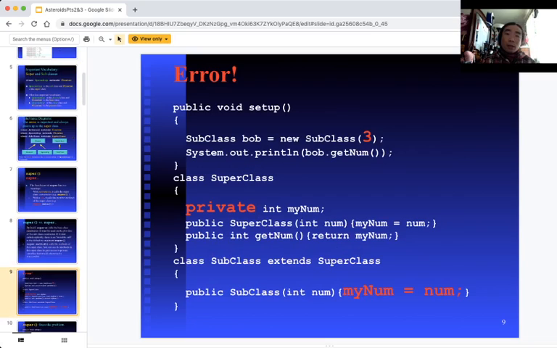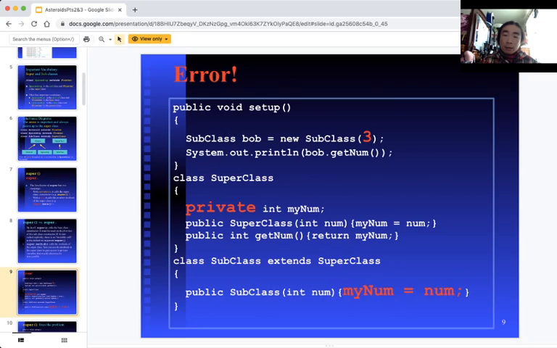We have a generic subclass and superclass. Bob is an example of the subclass, which extends the superclass. Notice down here inside the subclass's constructor, we want to override or overwrite myNum to be equal to whatever I tell it to be. myNum is a private member variable of the superclass, and this kind of call, trying to pass in this one argument constructor, causes an error.